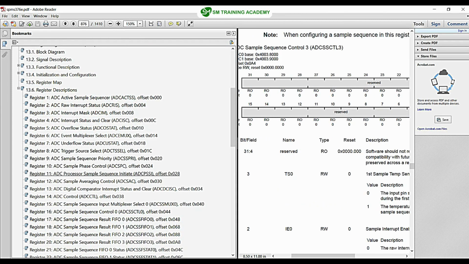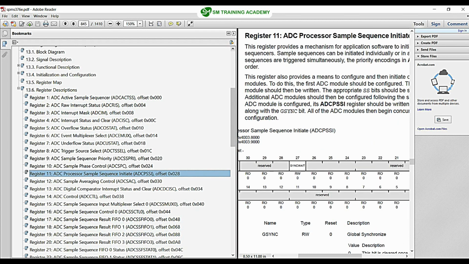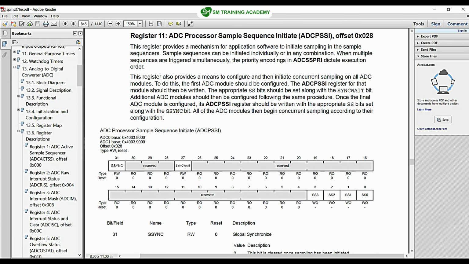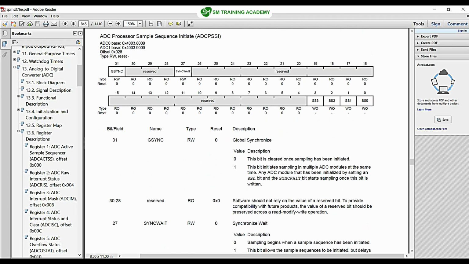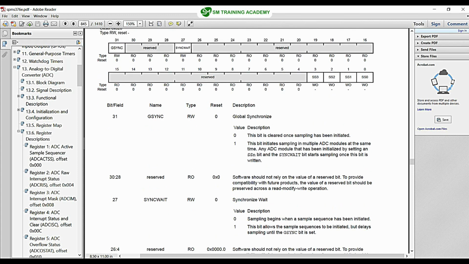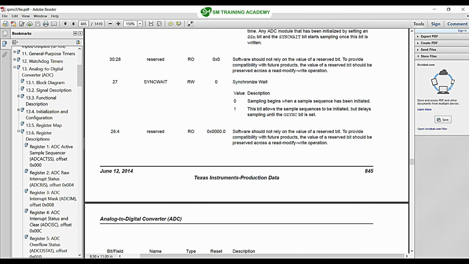Here is the ADC processor sample sequence initiate register. This register is useful for initiating all the sample sequences for starting the ADC conversion. Here we have 32 bits available in the register, but we are going to use only the 4 bits from bit number 0 to 3.